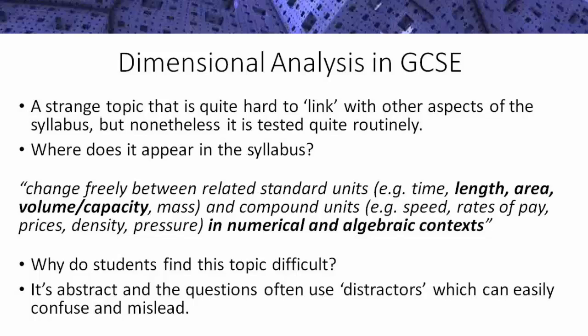Now, why do students find this topic difficult? Because it is a very strange topic, very difficult to get your head round if you've never actually thought about dimensions before. And the questions do often use distractors, which just come in the form of pretty much any numbers, which they can use within the question, which have no dimension. They have 0 dimension. That in itself confuses students as well.